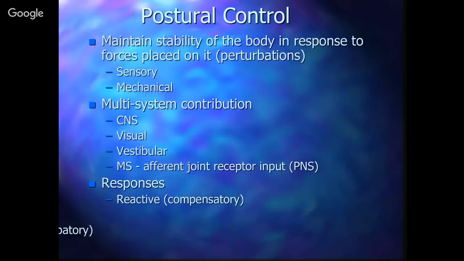We can do it from a reactive standpoint, or we can do it from a proactive standpoint. Reactive or compensatory responses are responses that occur as a reaction to the external force that displaces our center of gravity. So it's already happened. We've been perturbed. We're reacting to it. Versus proactivity, being anticipatory, means that the anticipatory response occurs with internally generated destabilizing forces, such as raising an arm to catch a ball or bending to tie your shoes. These are activities that we do kind of innately.